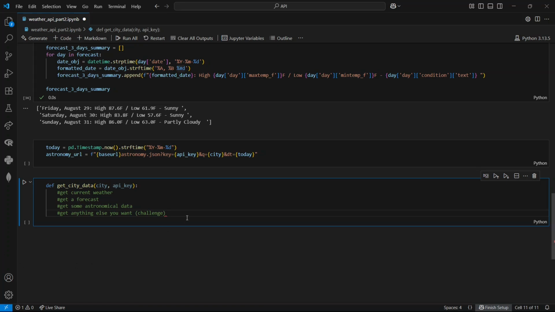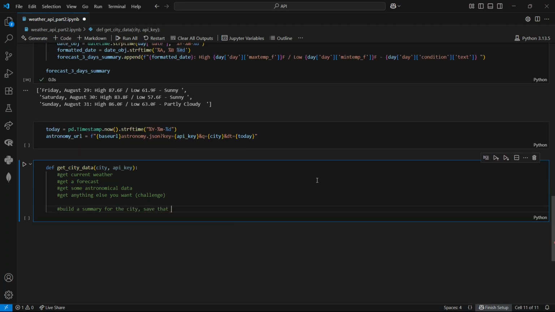All right, so after you get all of that information, you should build a forecast summary, like build a summary for the city, and save that summary into a dictionary.